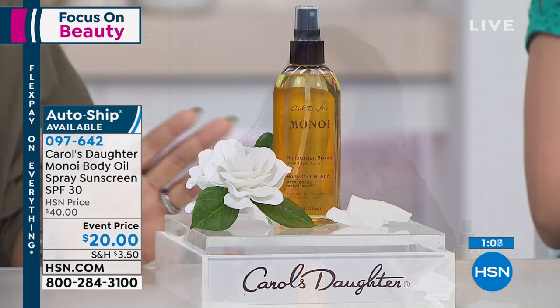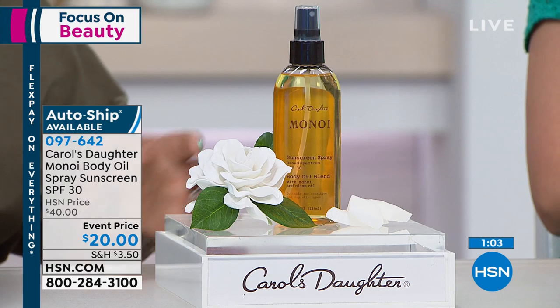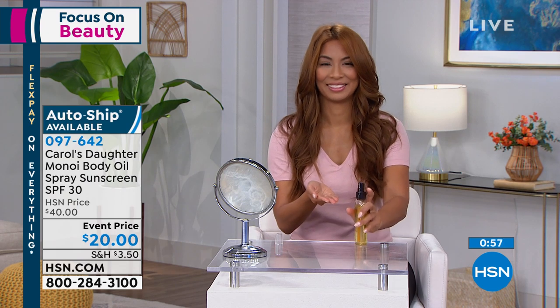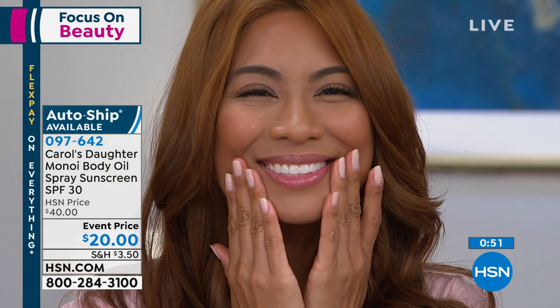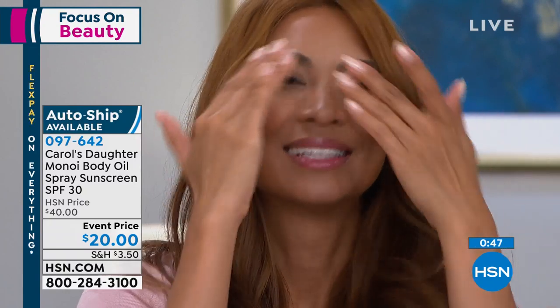Any of you who have children, when you're at the pool, and they don't want to stop to do anything, like get out of the water so that I can reapply. No, it's gonna take so long. And now my skin is all, and they just complain and whine. This is spritz, spritz, spritz, and they're back in the water. Seconds, and they're back in the water doing what they wanna do. I just had a flash forward of my life. Oh yeah, flash forward. And you're rubbing it in forever, and they're getting agitated.